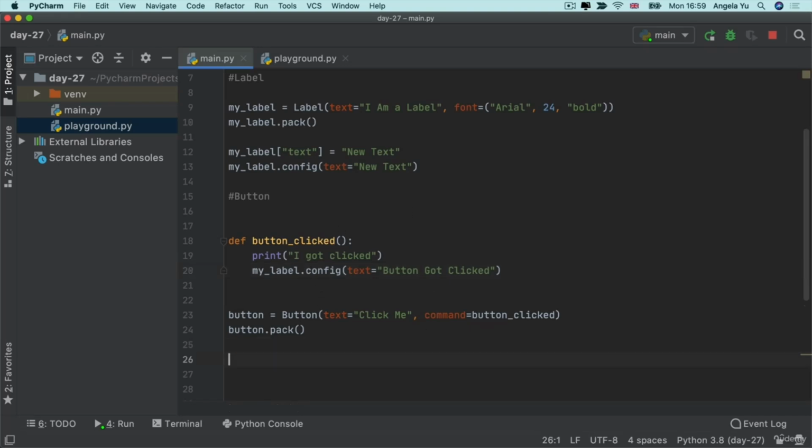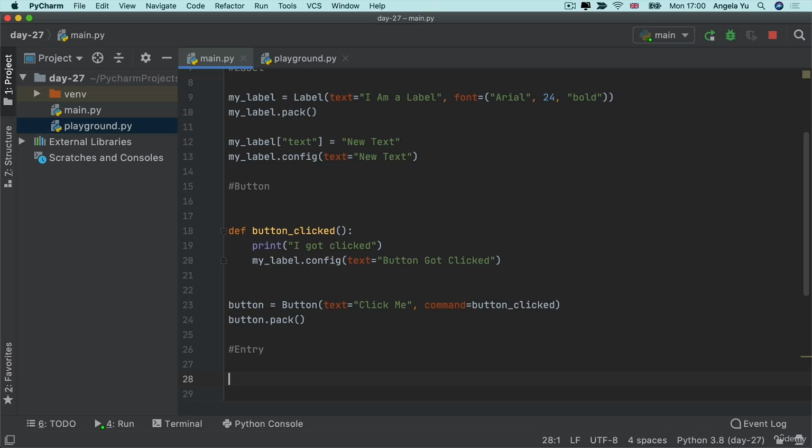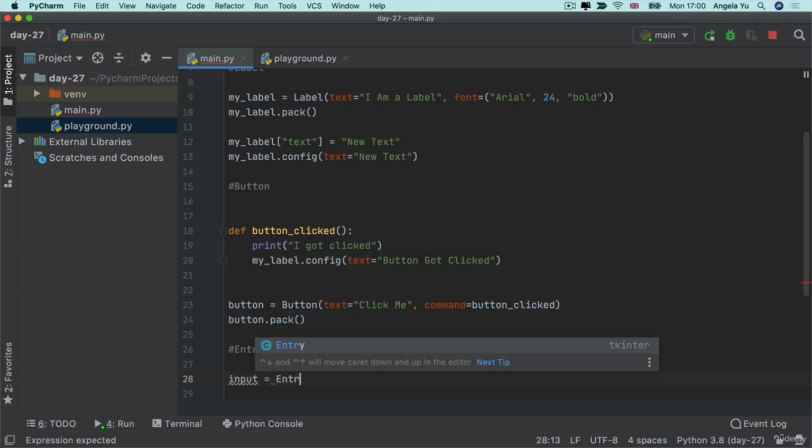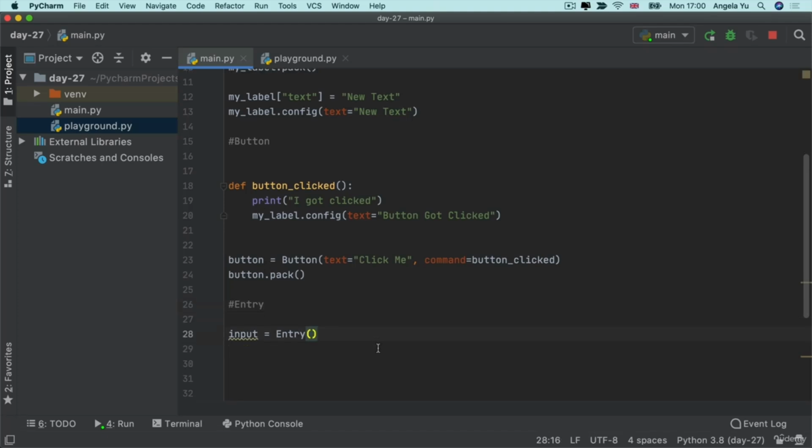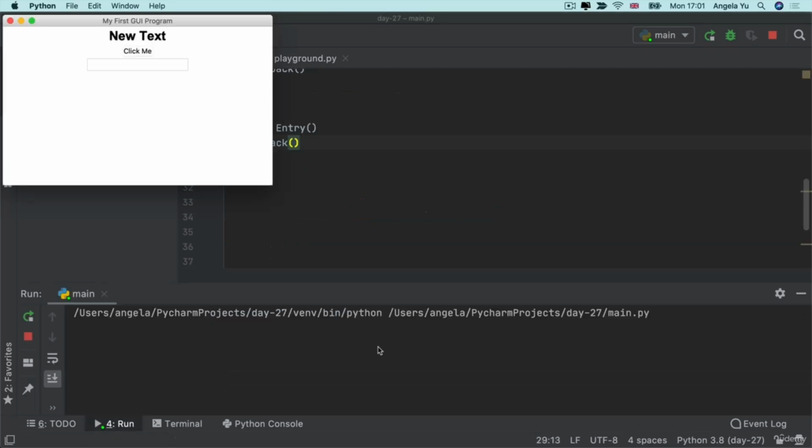The next thing I want to show you is even more interactivity. I want to show you a component called the entry component, and this is basically just an input, effectively. So let's create a new object, which I'll call input, and it's created from the entry class, which comes from our Tkinter module. Now, again, if we want something to appear on screen, we have to give it a layout, and we can use the automatic pack to do that. So now when I run this code, you can see I've now got an input field.